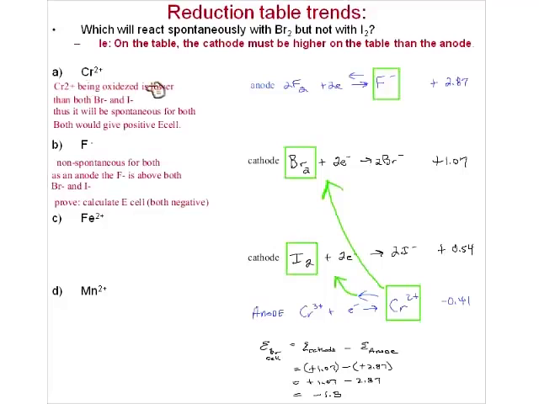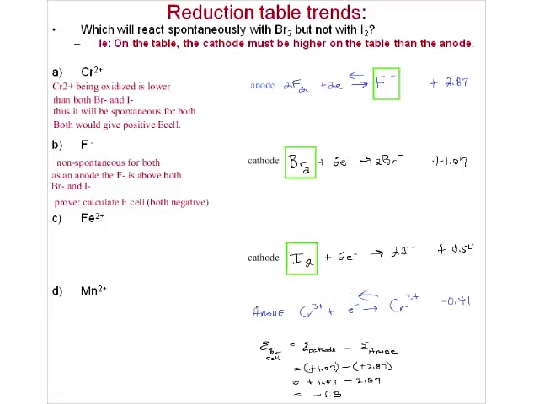So chromium, as being oxidized, is lower than both of them, so therefore we should see the electrons moving. And if you want to do the calculation for these with chromium as the anode, and each of these as a cathode, you'll find that both of these are going to end up being a positive value. Give it a try. They should both end up being positive. Okay? Let's look at the other one.